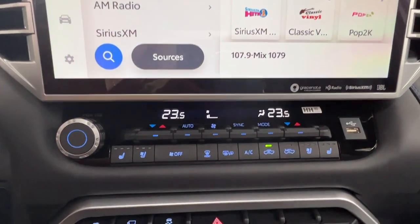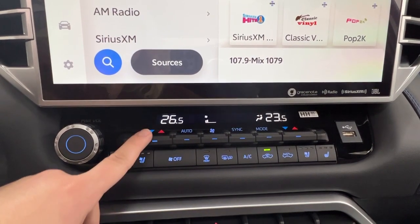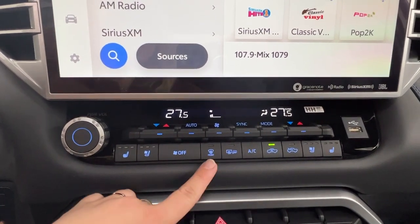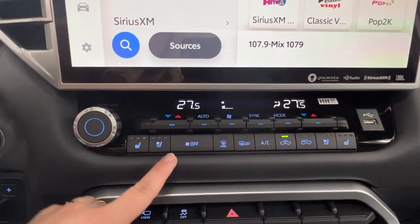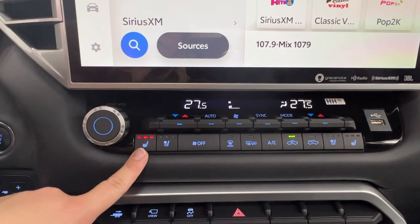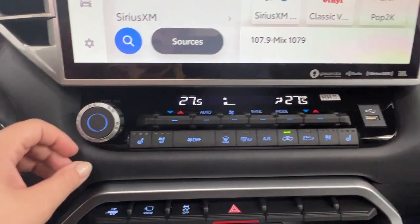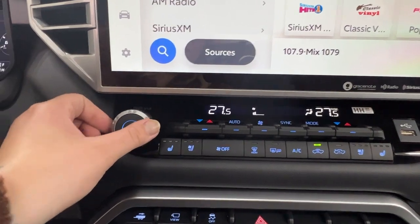Under that climate control center, we have the dual climate control so that you and your front passenger can have your own unique temperature settings, or you can sync them up to work in unison. Under that is your defrost for front and rear windshield, as well as your side mirrors. And then on either side, you'll find both heated and cooled tri-levels. Just like in the rear space, they have the different colors so that you know which ones you have on at all times. On the right, you have your USB adapter. On the left, volume control.